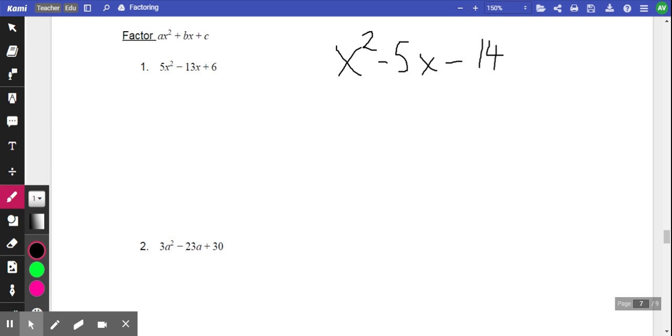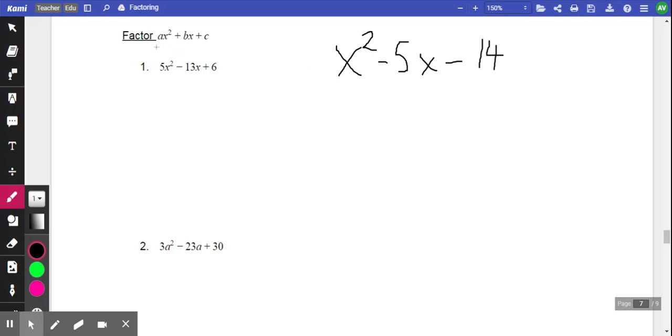Everyone, all right, so this is the last part of factoring, the last technique that I need to teach you. This is factoring a trinomial, similar to what we've done before. The difference is that this one, ax squared plus bx plus c, has a number in front of the x squared term. So just to remind you, what did it look like?